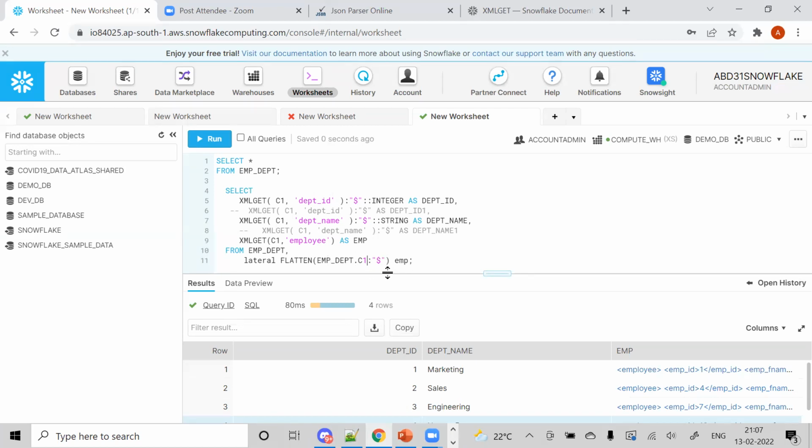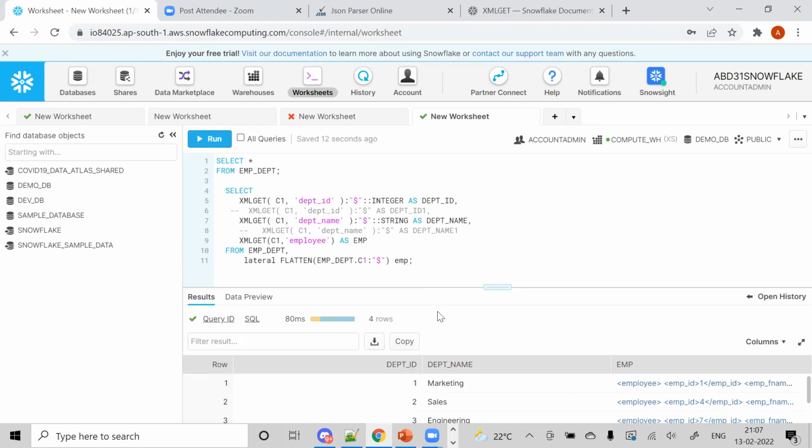Lateral flatten, and you're passing the array object of that.